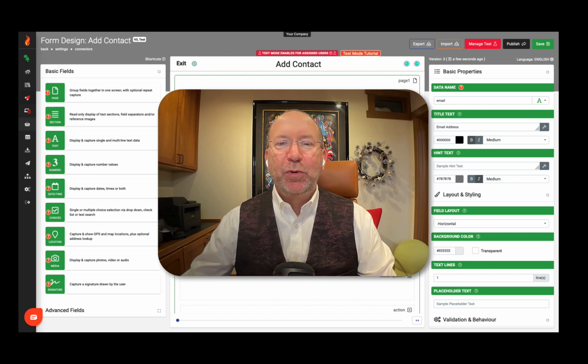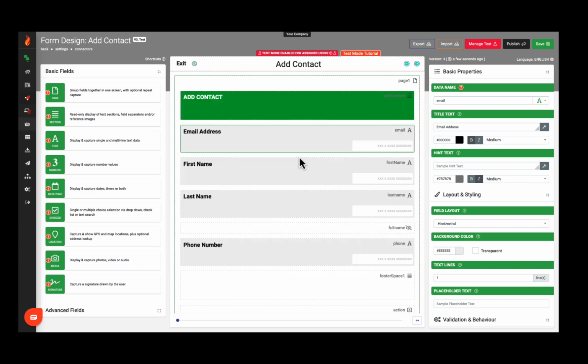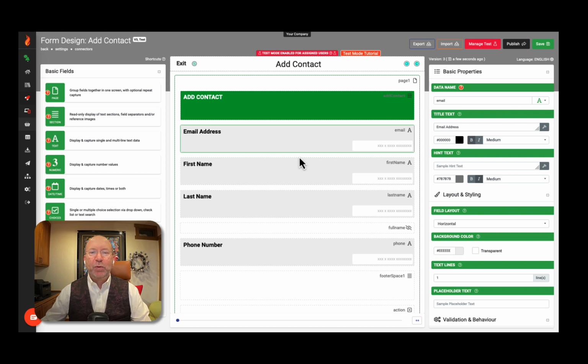2 data entry screens will be required, one to add and edit contacts, and another to delete contacts. And finally, we will create a listing and details screen to view contacts in a list and allow the user to drill in to view details and to access available actions. At the end of this session, you will have the knowledge and tools necessary to apply these concepts to your specific scenario. I already built a simple form to collect a new contact's information.